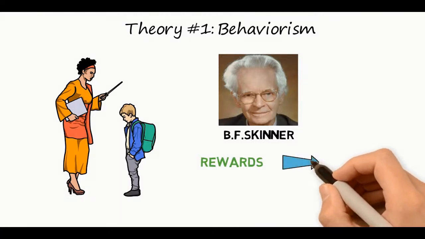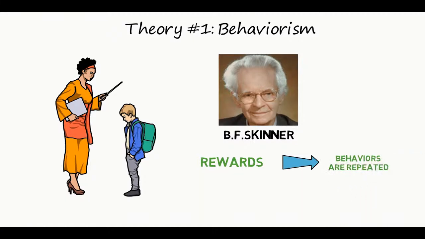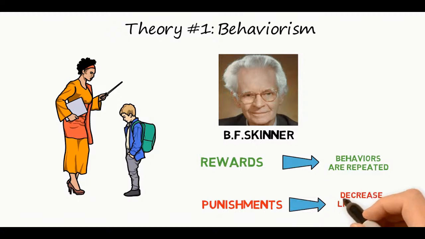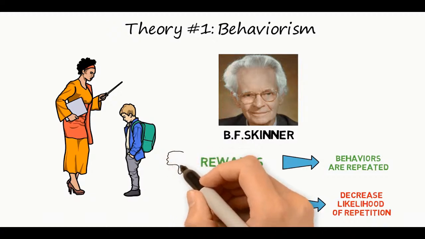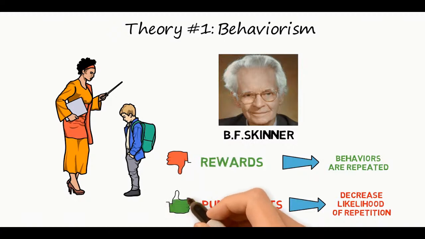According to Skinner, rewards increase the likelihood that behaviors will be repeated, while punishments decrease the likelihood of repetition. He also theorized that rewards and punishments could be either positive or negative in nature. What does this mean? When we give or add something to the environment, the interaction is positive. When we take something away, the interaction is negative. So, for example, removing an undesirable activity from the agenda might be a negative reward, and adding an undesirable activity to it might be a positive punishment.